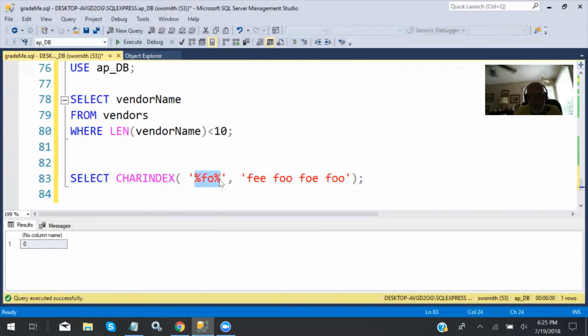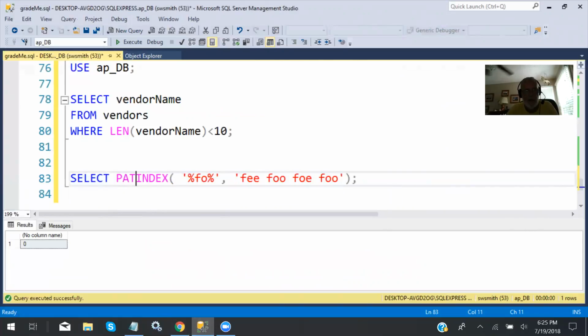So there's the sequence I want to find, FO, and it would help if I'd get that right. Pattern index. So let's see if I get to 5 now. And there I get my 5. Now, because I found this one, FO starts here, I should find another one at 5, 6, 7, 8, 9. I don't know whether pattern index will allow me to start searching at 6 or not. No, it apparently does not. So it just returns the first one it finds.